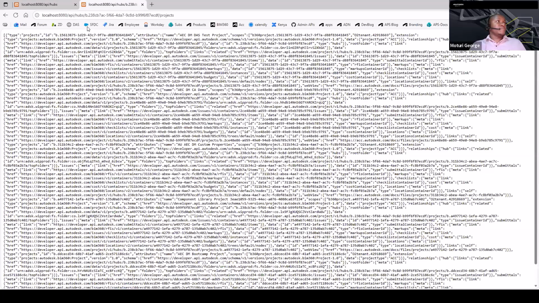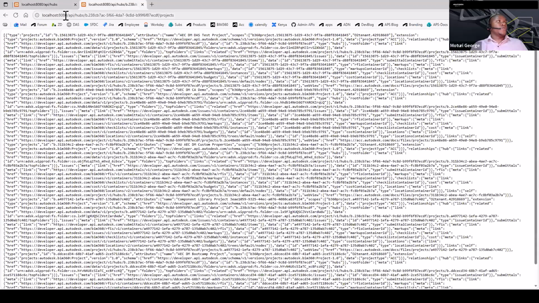So we check this project ID, the hub ID or the account ID, with the prefix b dot. Then we go to localhost port 8080 API forward slash hubs. Then we paste the hub ID, then forward slash projects. We should be able to see all the projects in that hub.